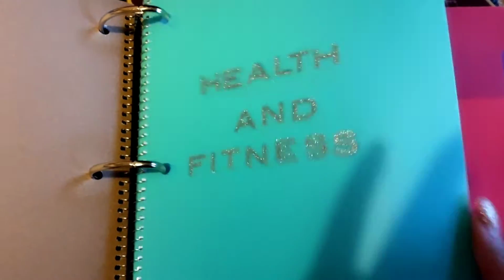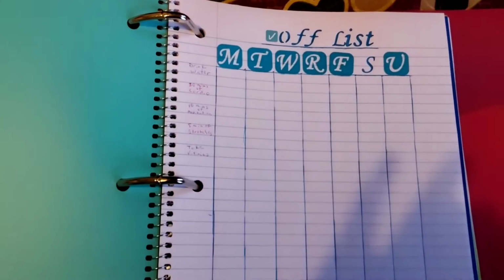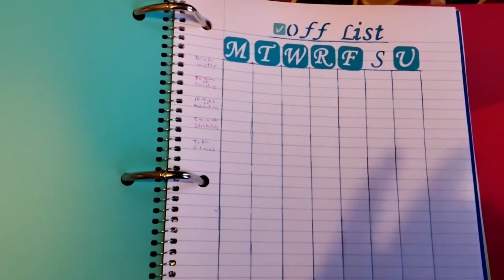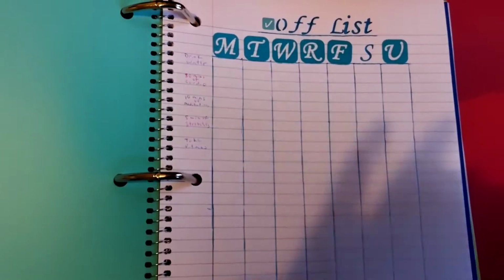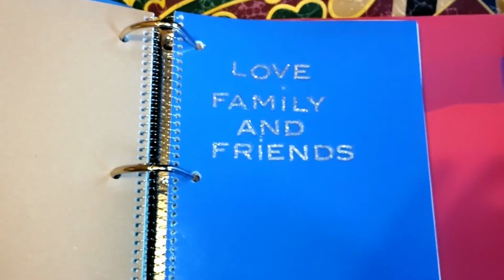Okay, so on the inside of here, since I did that blue, I wanted to keep going with the theme. So I used some more stickers to save time. And I just had check-off lists, and I have the different days to help me do it more. This is my next section: love, family, and friends.